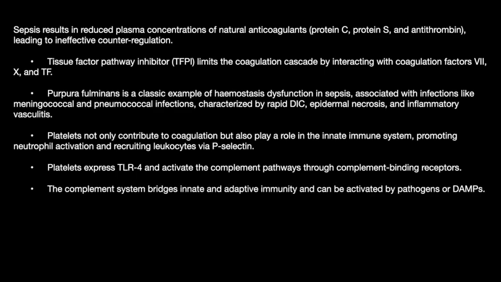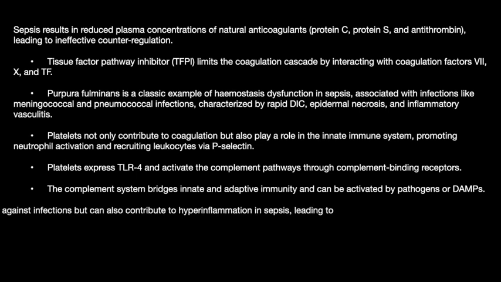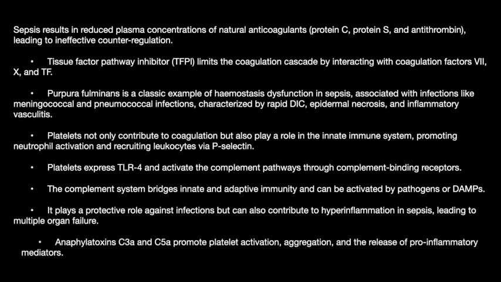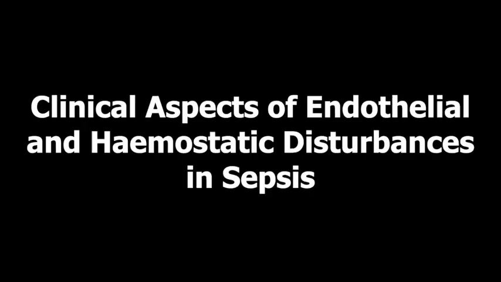The complement system bridges the innate and the adaptive system and can be activated by pathogens as well as DAMPs. It plays a protective role against infection but can also contribute to the hyperinflammation that we see in sepsis, which may ultimately lead to multi-organ failure. Now, the anaphylatoxins, that is C3a and C5a, promote the platelet aggregation and the release of pro-inflammatory mediators.